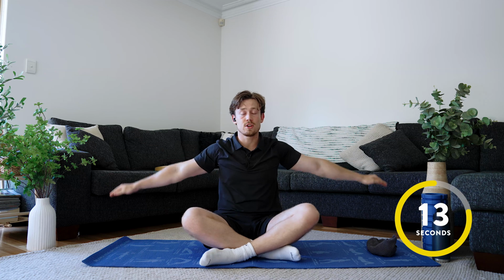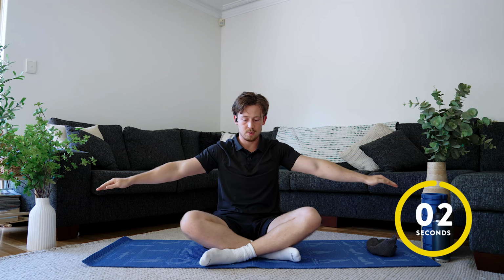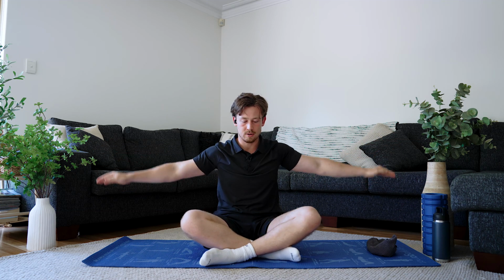While we're stretching, I always suggest that you concentrate on your breathing as well. If we're holding our breath during our stretching, it can make the whole experience quite unenjoyable. So getting nice and small with those arms, 2, 1, and relax.